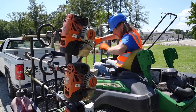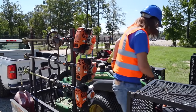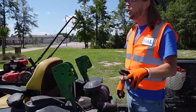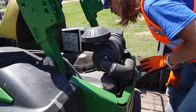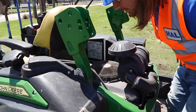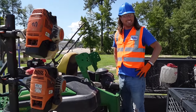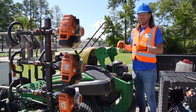Cutting grass is so much fun, especially on a lawnmower like this. Check this thing out. Sixty inches of cutting grass at the same time. Oh, that's great. Check out this engine. Oh, it's amazing. There's the dipstick right there. Make sure that oil is good. Absolutely awesome, isn't it? We're going pretty fast out there, and to be able to turn on a dime, it was great.